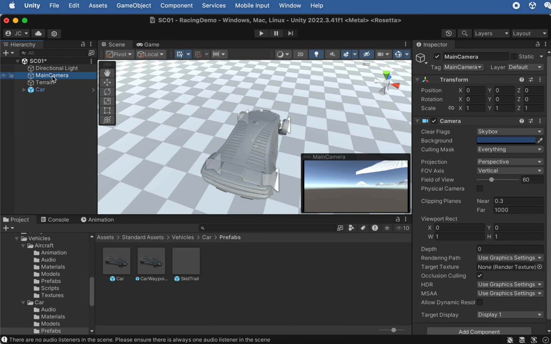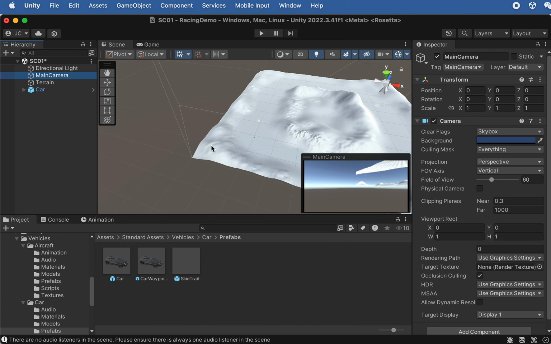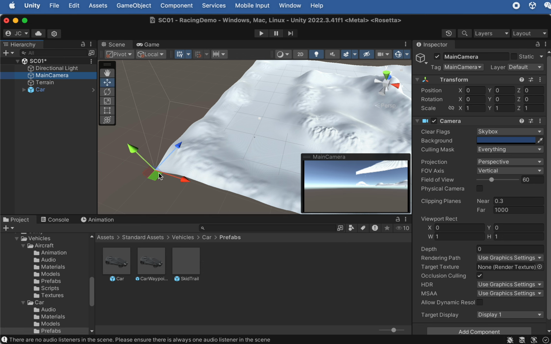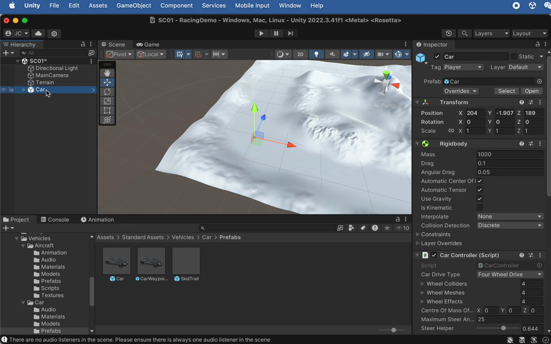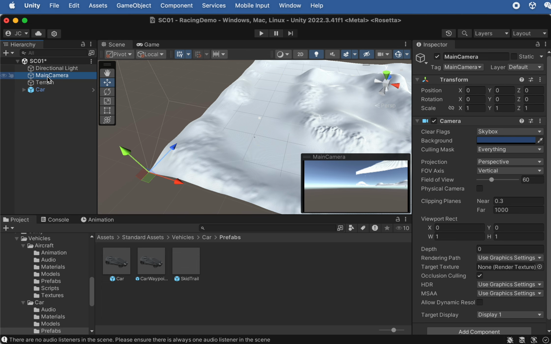If you select the main camera, this is the camera's view. It's located here, on the corner. You want the game to render from your car. So what you're going to do is select the main camera, disable it by going to the inspector window and unchecking this.